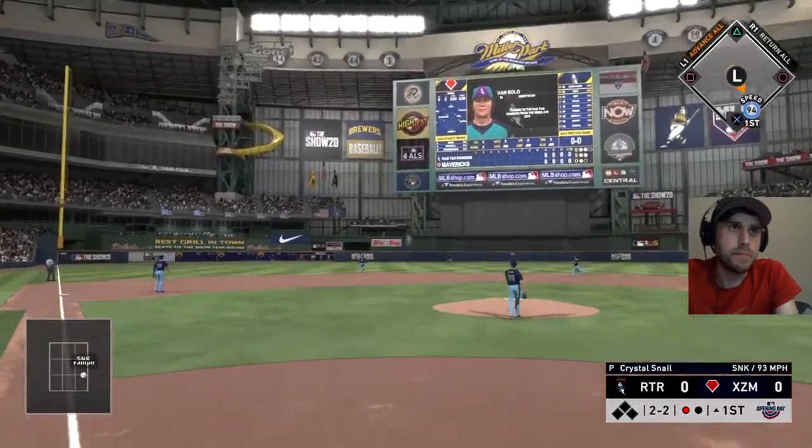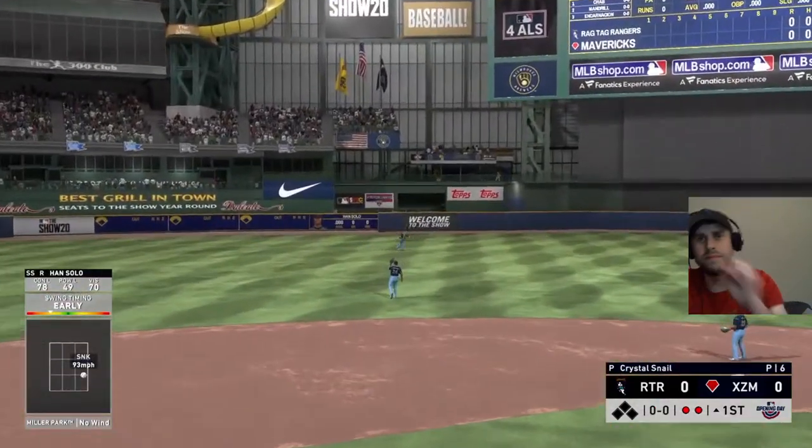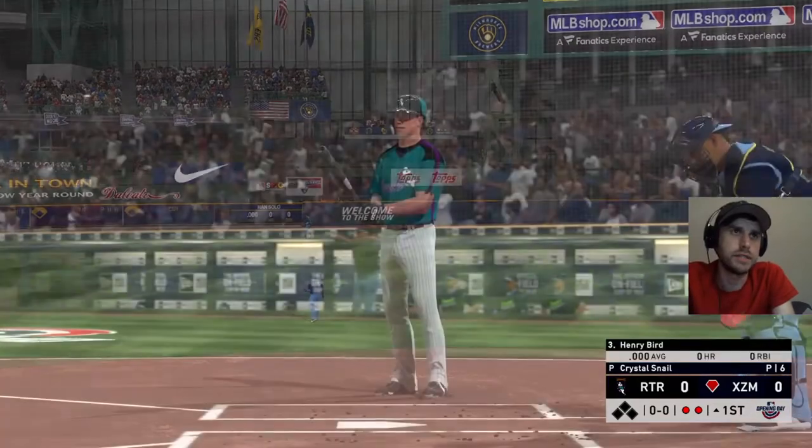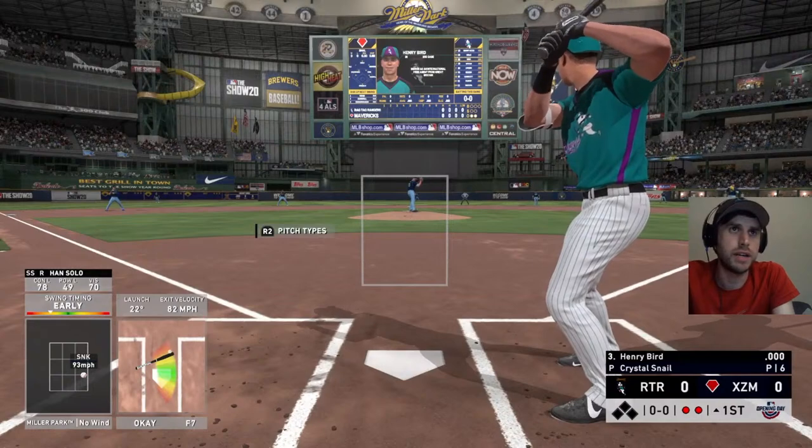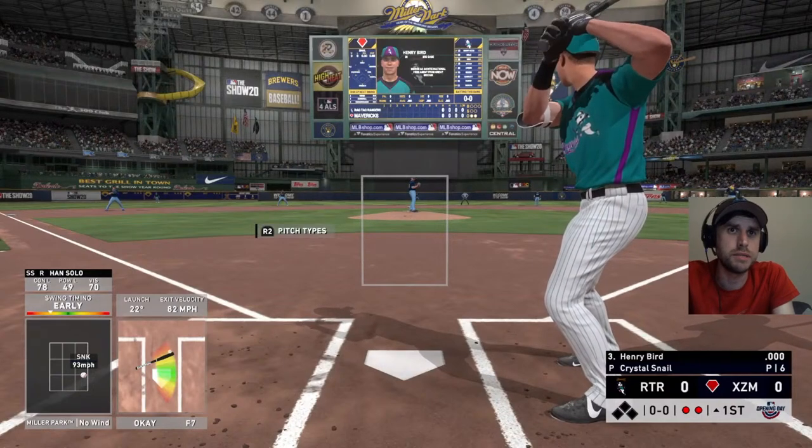That might be a gapper. Nope. Little flare to the left fielder. Kind of hugged too much. Sorry for the coughing. All right, so Henry Bird is up next.